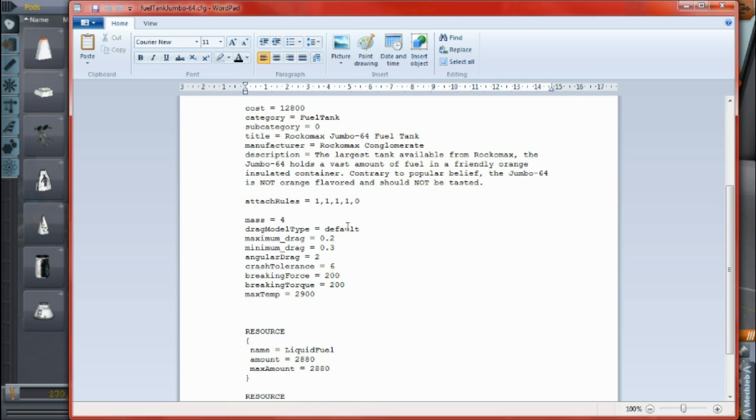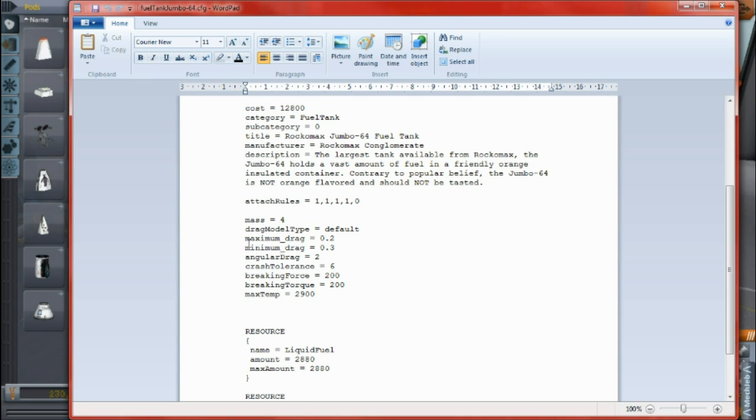Drag model type, we're going to ignore. Right? Leave that at whatever the original is. If you're writing a config from scratch, I will talk you through the drag model types further down the line when we get to that level of complexity. Maximum drag, minimum drag. Pretty much want to leave these at 0.2, 0.3, that sort of range.